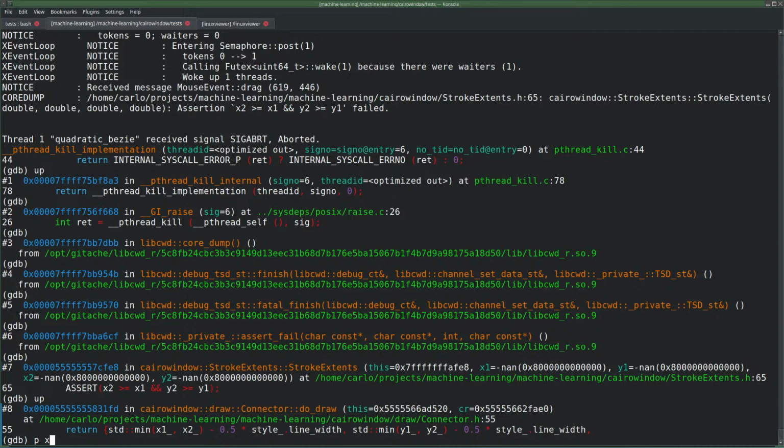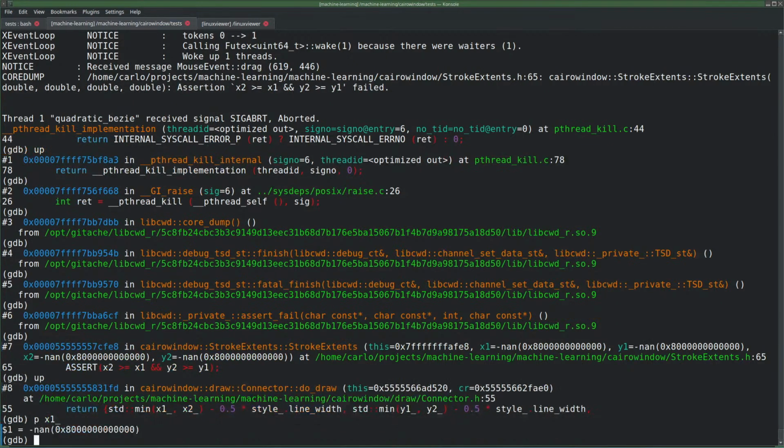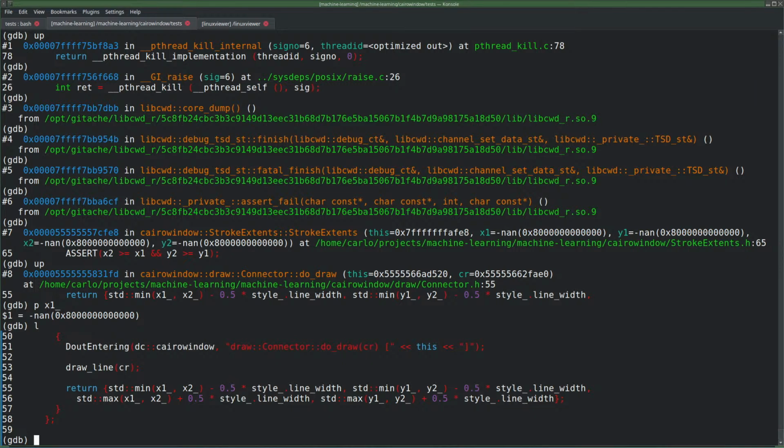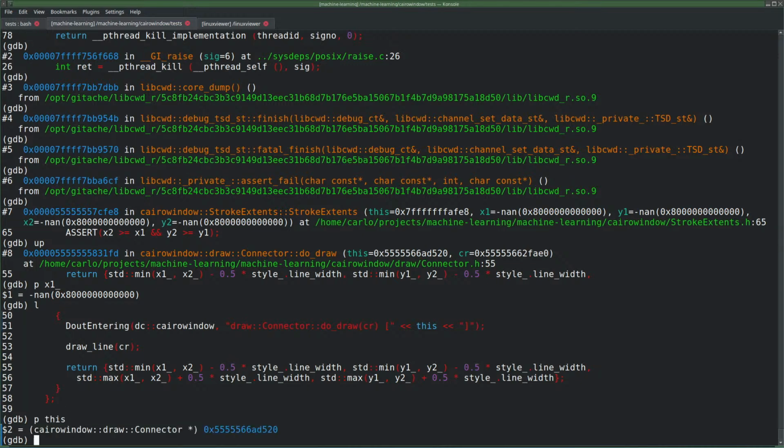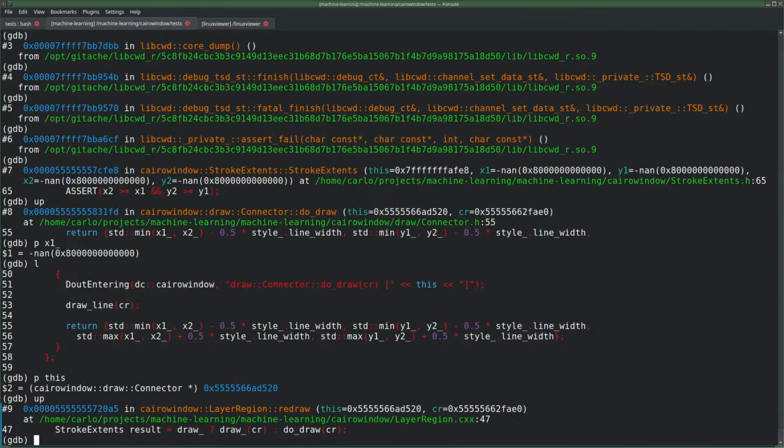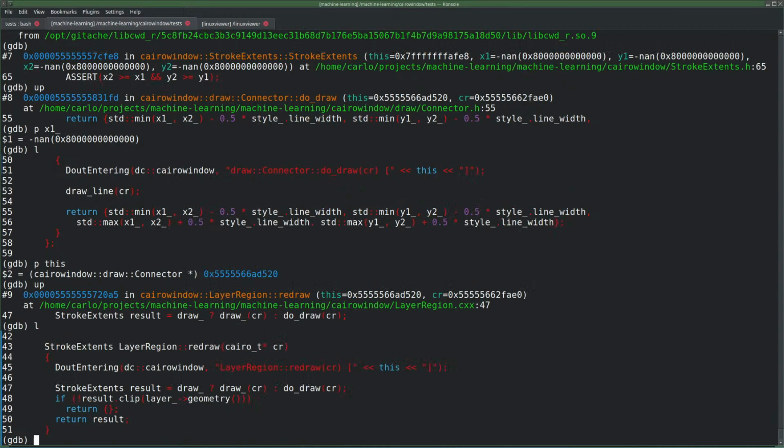Connected to draw. Stroke events redraw.